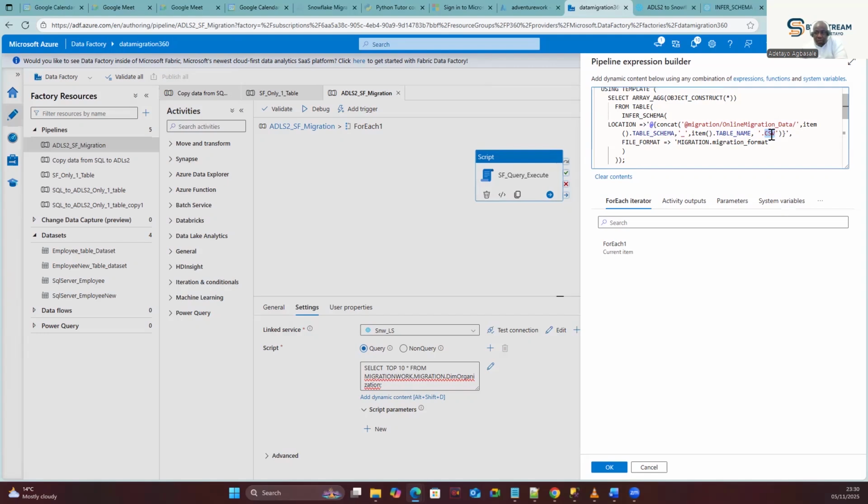This will generate the file name in the file format that we have. Then we'll do the same thing for the copy. And then the schema, which is the migration schema that we created earlier.